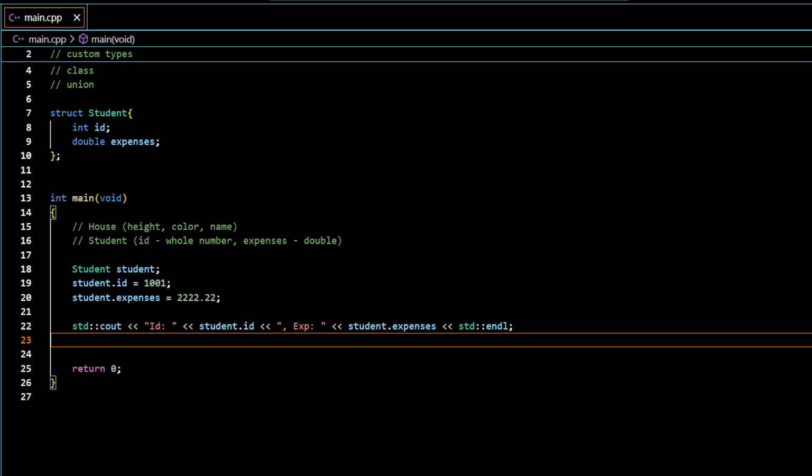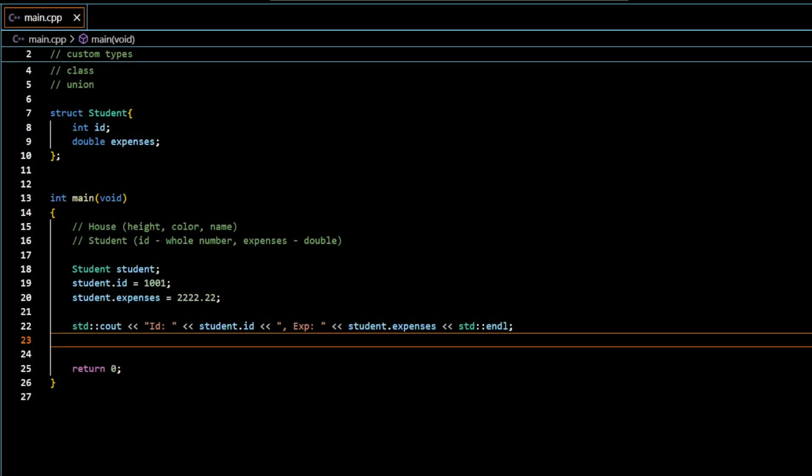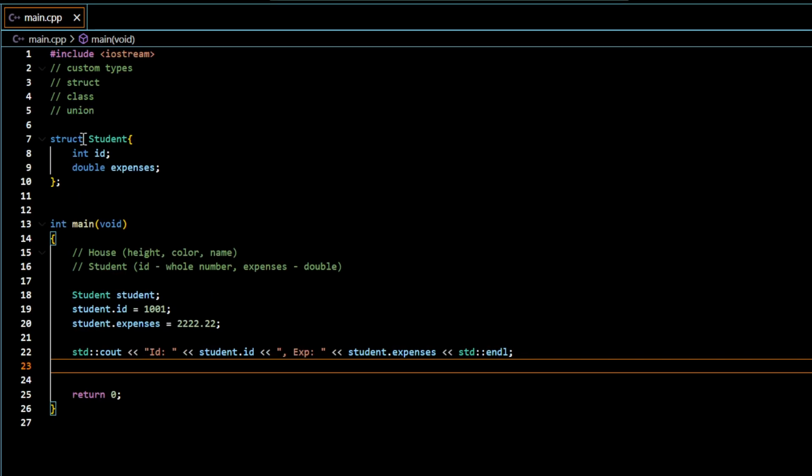Let me jump to the terminal and execute and see the output. Now you can see the ID 11001, expenses 2222.22. So we have created a struct type. You can create it like this, and it is helpful.